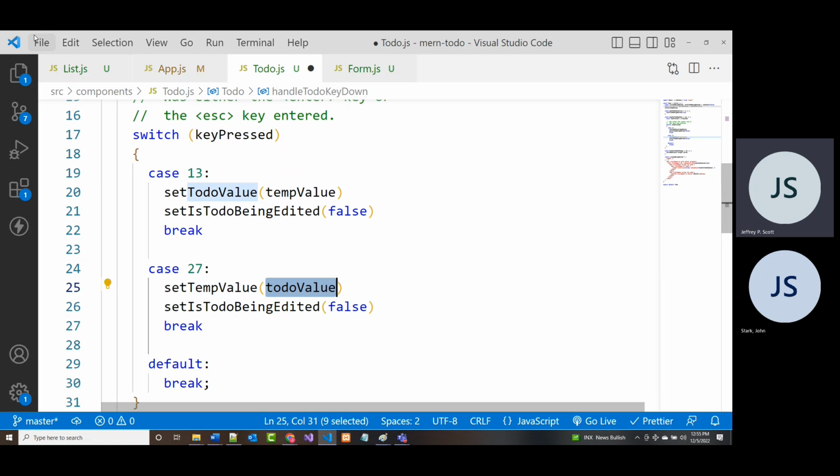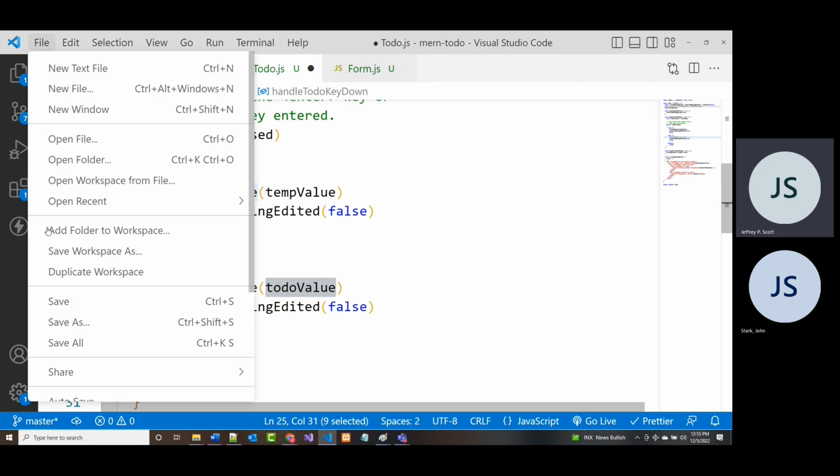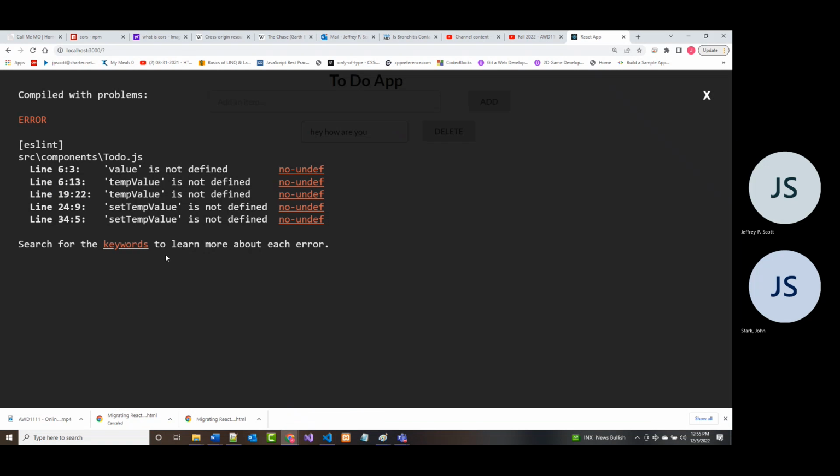All right. Now, it's not going to work. And the reason that it's not going to work right now is the same error that I told you about a second ago. All right. And don't worry about all this stuff. It's all going to go away when I fix the other error. All right.